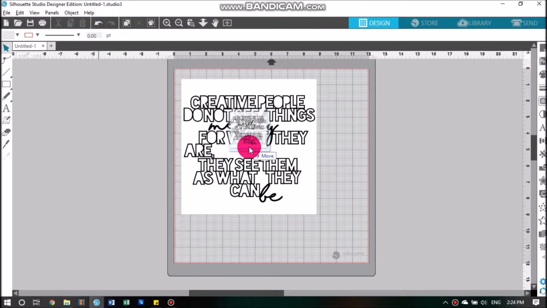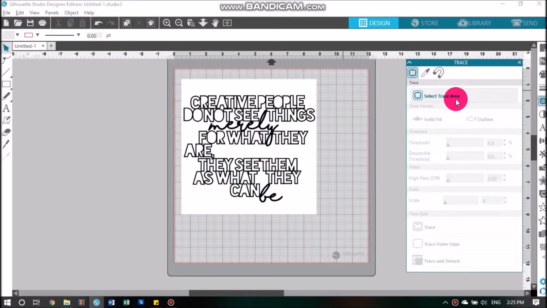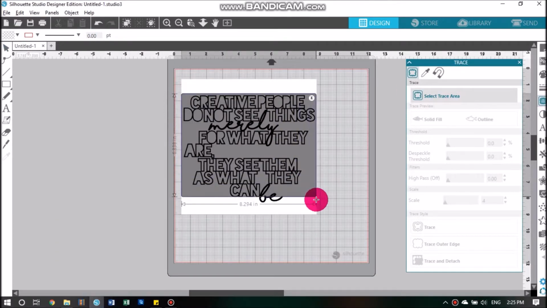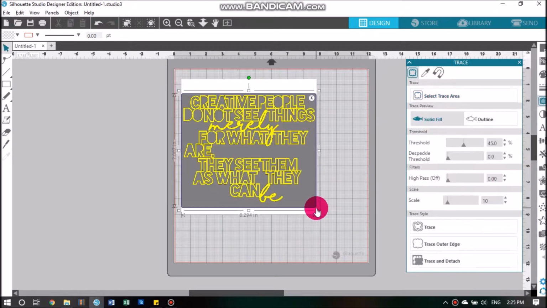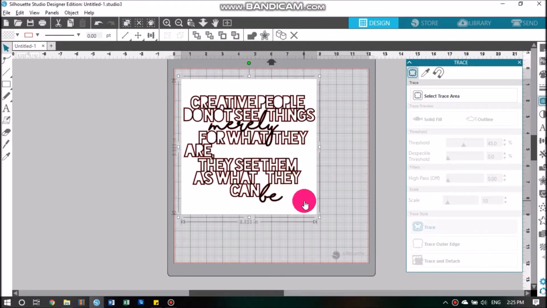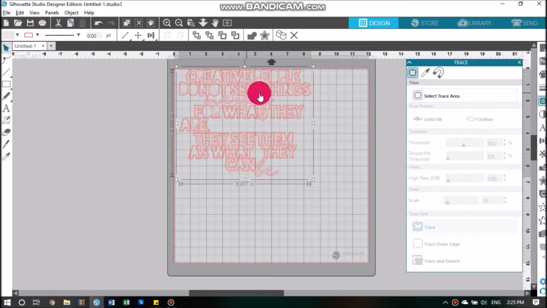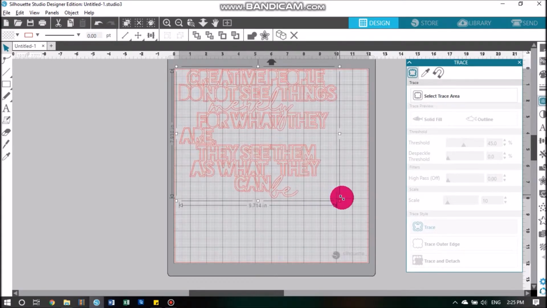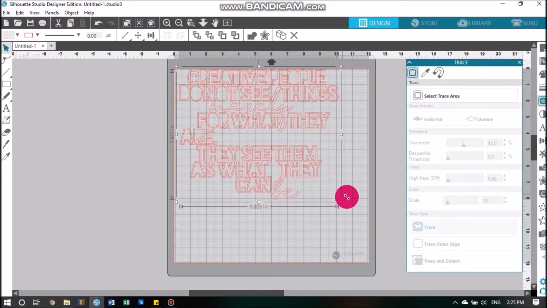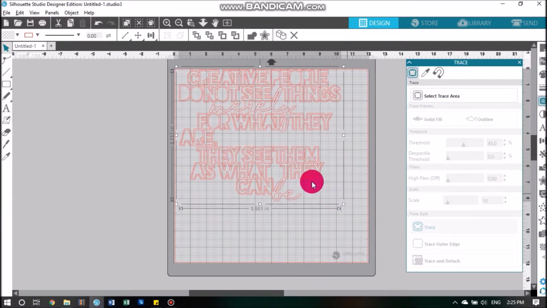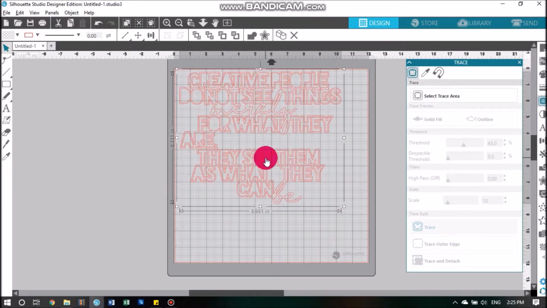So first up, I have got my Silhouette tutorial for you. This first bit is really easy. It is a simple trace and cut. So I cut this on white cardstock first. I'm just resizing it to the size that I want. I had originally come up with a different idea that didn't work, but my cut file still worked for what I wanted.